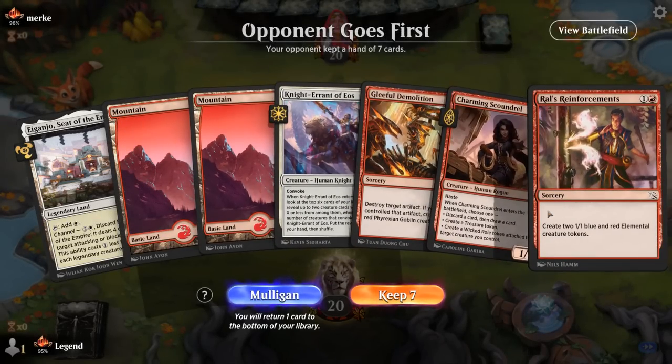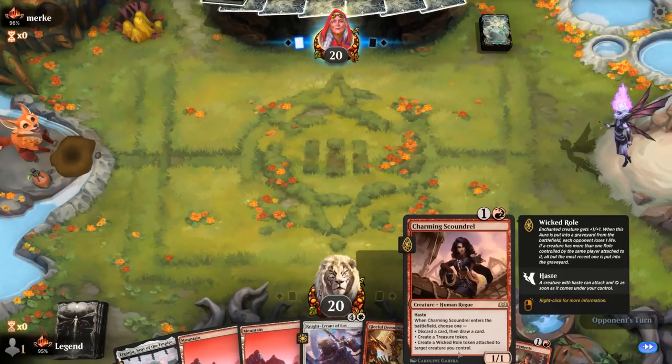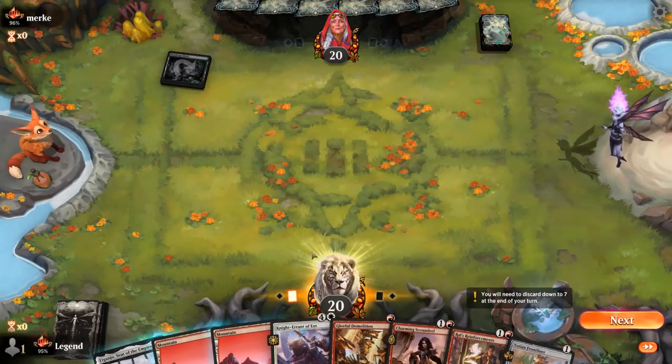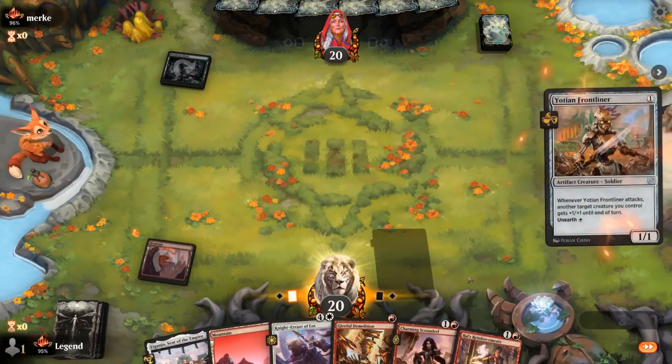Alright, we're on the draw. Our hand has potential. Can go turn 2, Ral's Reinforcements. Turn 3, Scoundrel make a treasure and Demolition the treasure, allowing us to immediately convoke Knight Errant. And now we can even play turn 1, Frontliner.